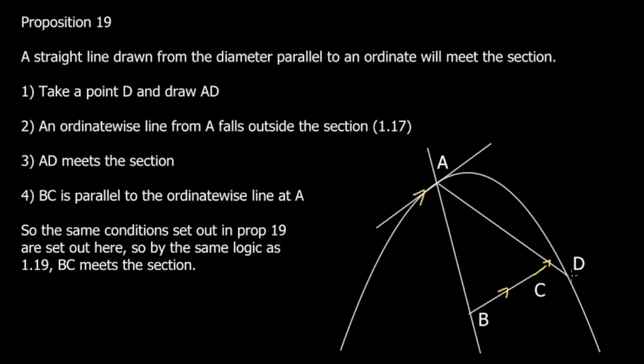So in both cases, you pick a point D on this side, and you know that it'll escape the section in this direction. You could pick a point D on this side, and then by the same logic, know that BC will intersect the section at some point in the direction of point B. And that is QED.